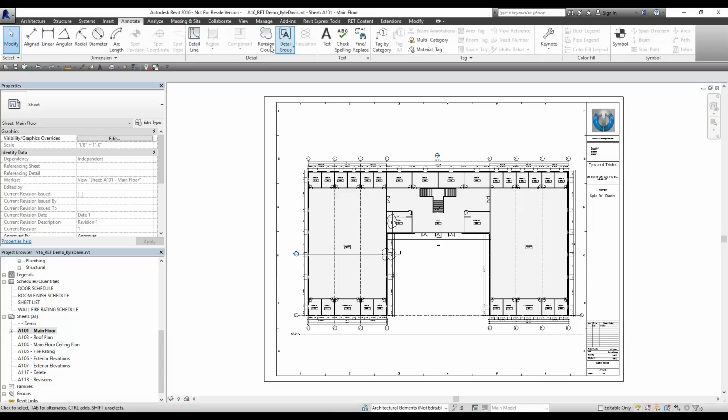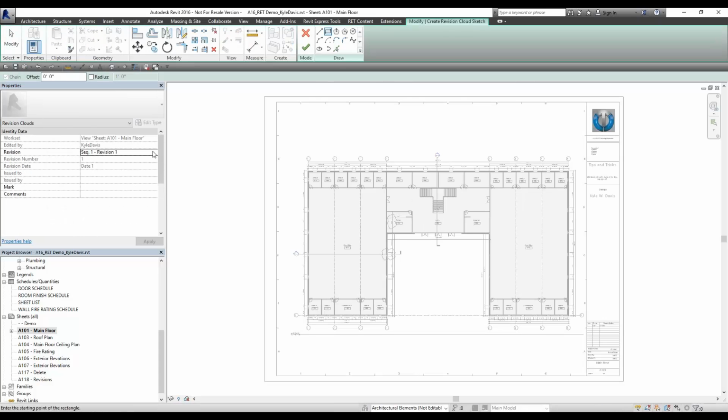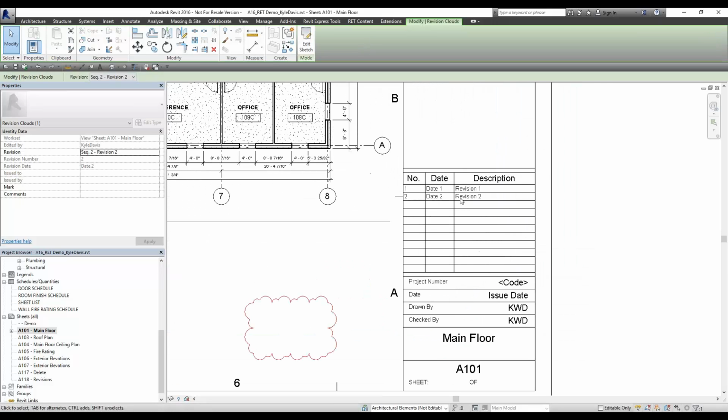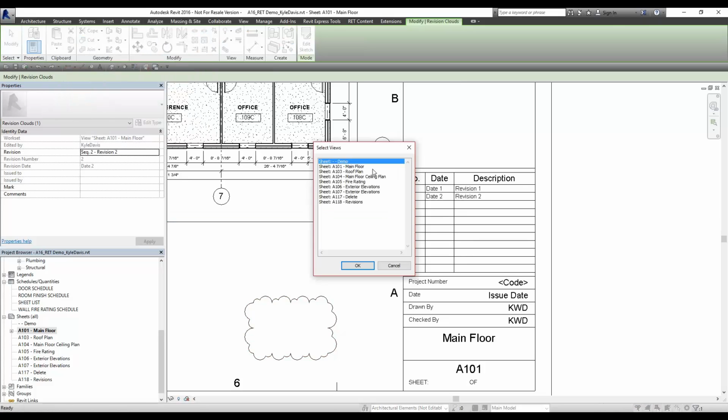I'm going to create a revision, make it revision 2 here, and draw it on a sheet. I'm going to finish. So here it shows up in the schedule as on the sheet. Then I'm going to take this and use copy to clipboard, and then paste aligned to selected views.